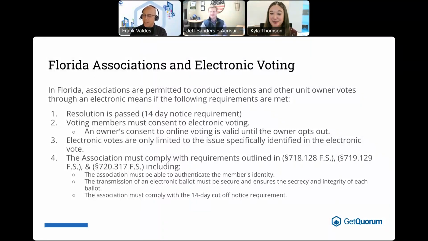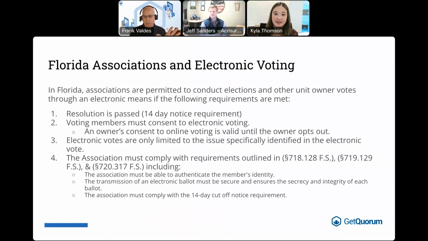I look, as an electronic voting provider, connect with a provider that will document this for you, keep these records for you in some sort of cloud, right? Or drive somewhere, and allow an association to download these basically and access these files on a whim, right? So make sure that you're connecting with that.